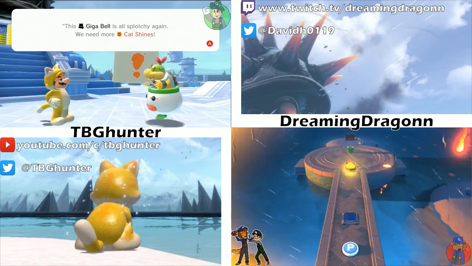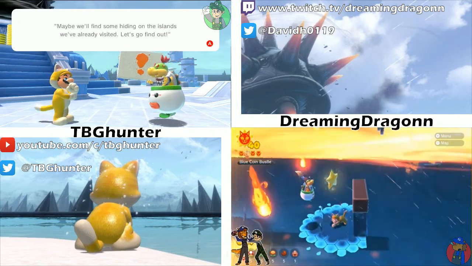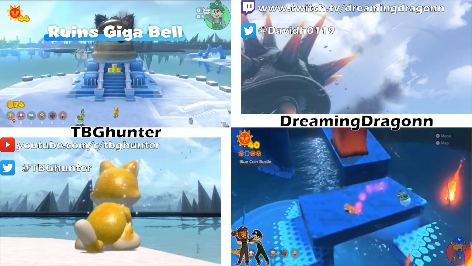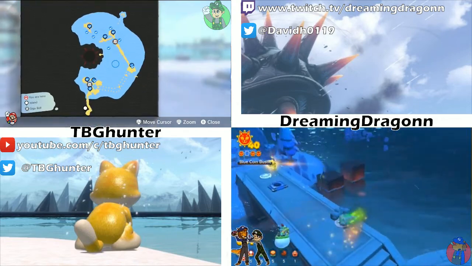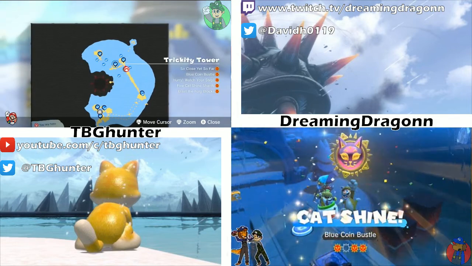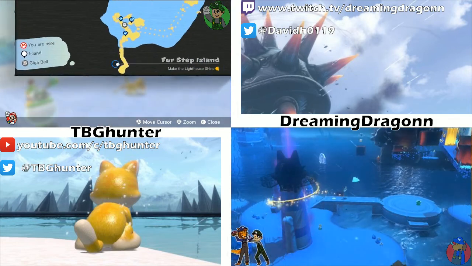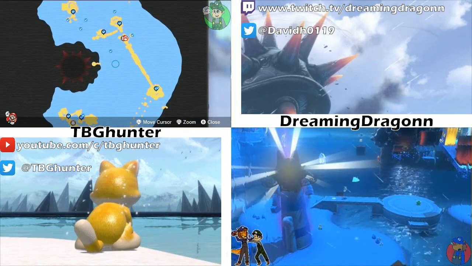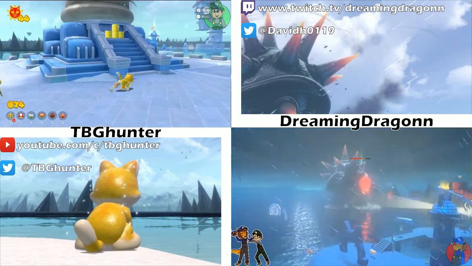Null and void. I'm invincible. It's all splotchy again. We need more cat shines. Maybe if we find some hiding on the islands we've already visited, let's go find out. Wait, what? But we've already completed all the islands. We'll check your map, see if you actually have. Yeah, all the islands have a check mark on it, unless it's talking about the very beginning.